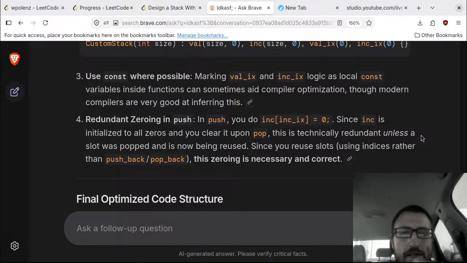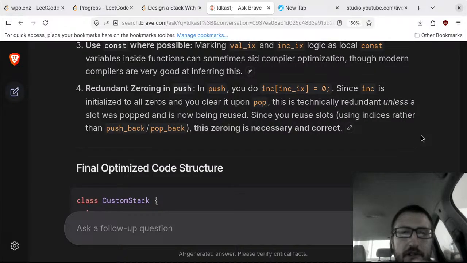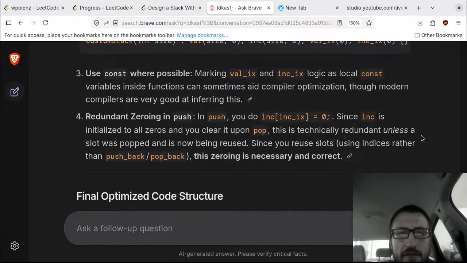Okay. Redundant zeroing in push. In push you do inc[x] = 0. Since inc is initialized to all zeros and you clear upon pop, this is technically redundant unless a slot was popped and is now being reused. Since you reuse slots using indices rather than push_back and pop_back, this zeroing is necessary and correct.